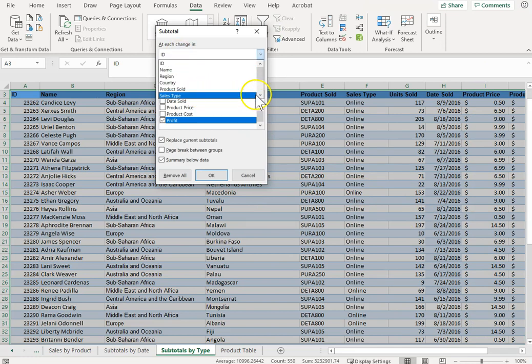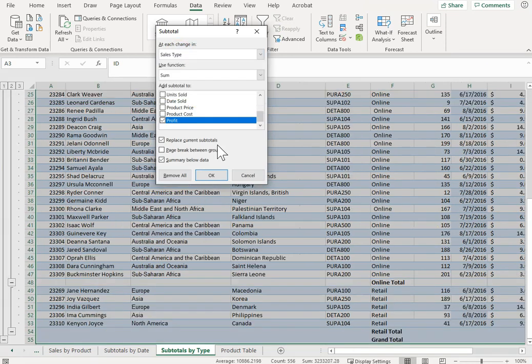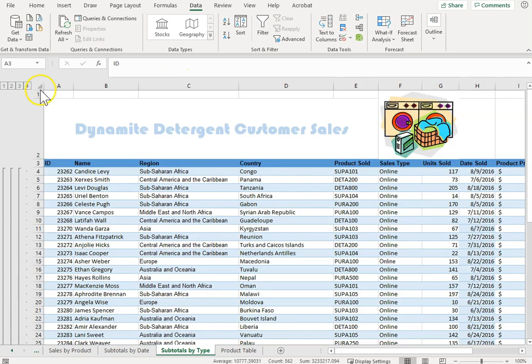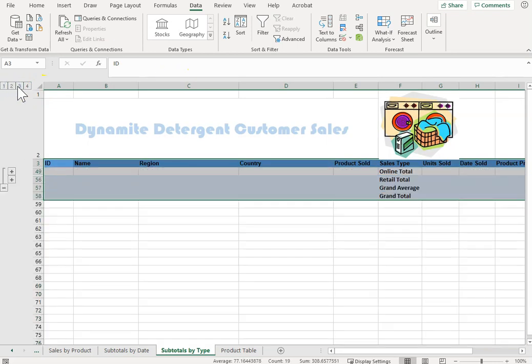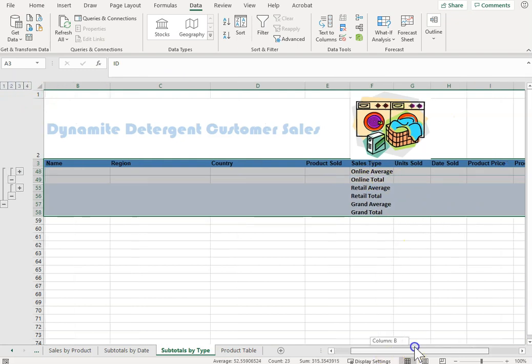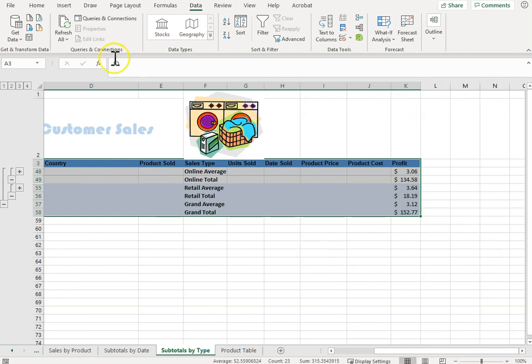So this time we're going to do totals and averages, and we're going to uncheck the replace current because we want to add a separate one, so you can see online average, all of that. So we need to unclick some of these to just have our online averages and totals visible.